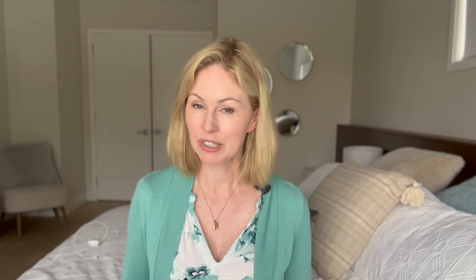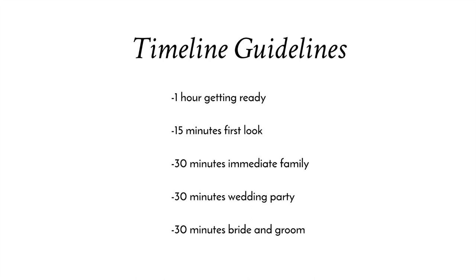When I meet with a couple I always ask when the ceremony time will be. Usually the couple already has established their ceremony time, and once I know it I can plan the photos around that. I like to request the following amounts of time: for getting ready photos, at least one hour; for a first look, at least 15 minutes; for bride and groom photos, half an hour; for bridal party photos, half an hour; and for immediate family photos, at least half an hour. This is a minimum, and I always talk to couples more about their exact plans — for example, if they have a huge extended family I would recommend adding extra time for family photos.